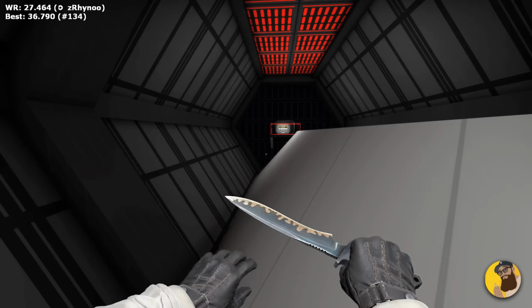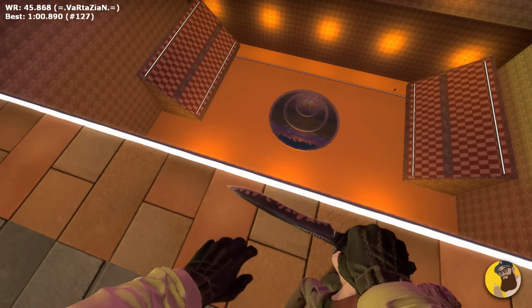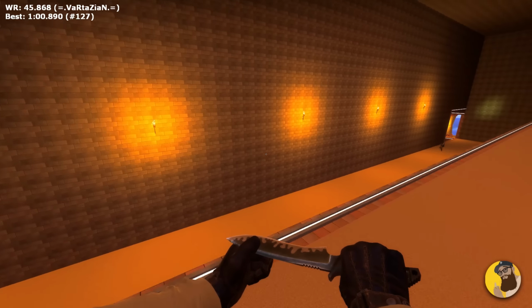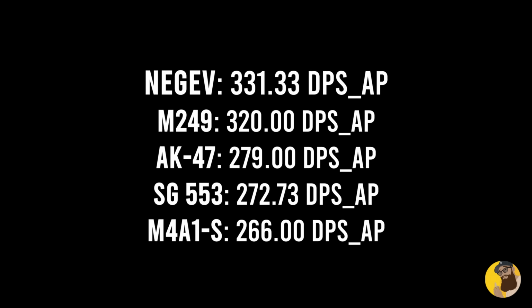You're welcome to guess right now which one you think it is. It's the Negev. We can end the video there. But I think we're having too much fun, so let's dive a little deeper. Most rounds are played with Kevlar, so it would make sense to include armor penetration. Here's the formula I'm going to use, and perhaps we can dethrone the Negev now. Right? Nope. The bad boy isn't budging.